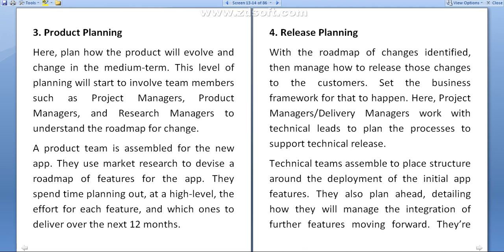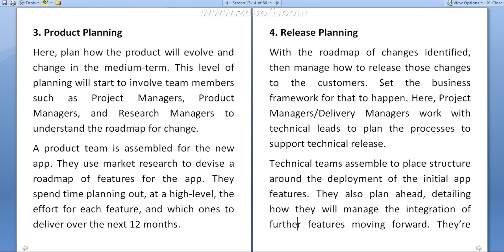So when you have the product planning, then with the map of that particular product planning of changes identified, then manage how to release those changes to the customer, set the business framework for that to happen.